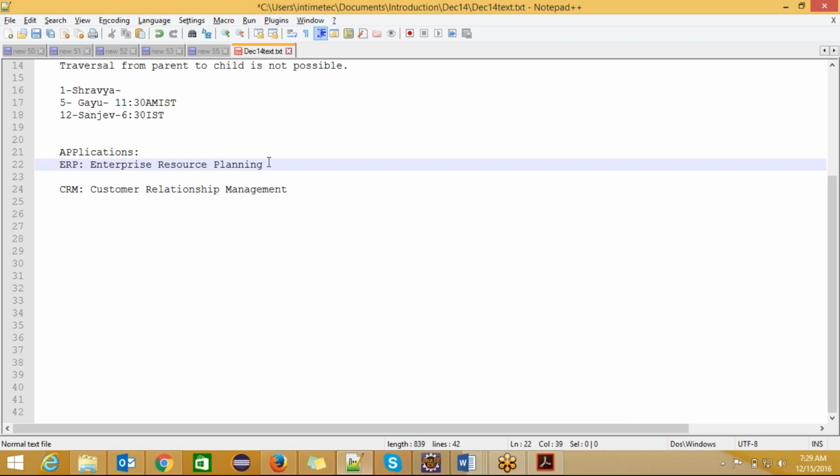ERP is nothing but, say I'm an organization like a car manufacturing company. So ERP comes to make this product. What are the raw materials? I'm going to manufacture a car, so to build a car, what are the resources I require?